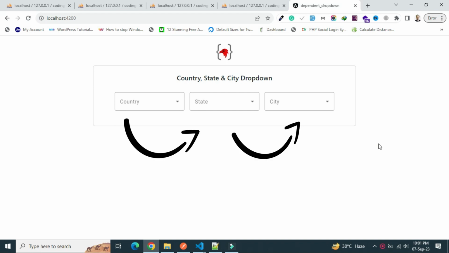Means first we have to select the country, then we will see the states of that country listed in the drop down, and we will select the state, then the city should be populated in the drop down. So this is just an example of country, state, city. You can consider any drop down. In this case we have 3 drop downs, you can have 4 or 5 dependent on each other as per your business logic or conditions that you want to work on. So let me show you the demo first.